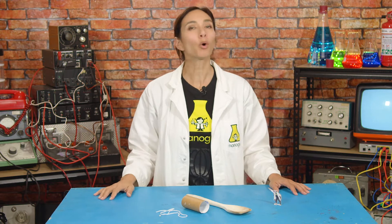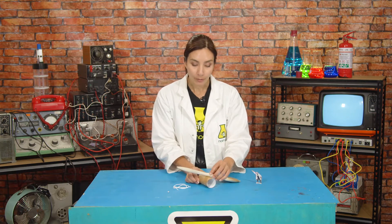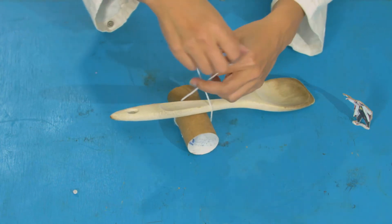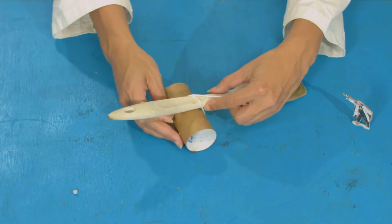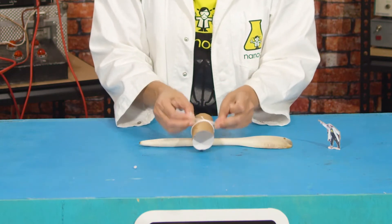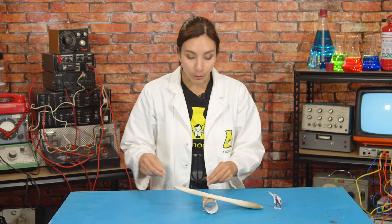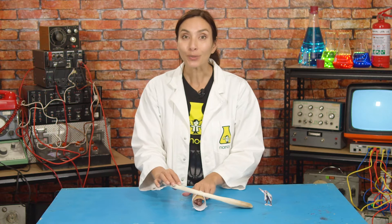This tube is going to be our base. I'm going to place the spoon on top and then tie it with the string — if you don't have string you can also use a rubber band. Cross over once like this, then cross over the other way, tie it once, cross it over, tie it the other way, and put a knot to secure it so it looks like this with a cross over here. Then use a little bit of blue tack on the bottom of your tube so it doesn't roll anywhere. And there you go — we have a seesaw!